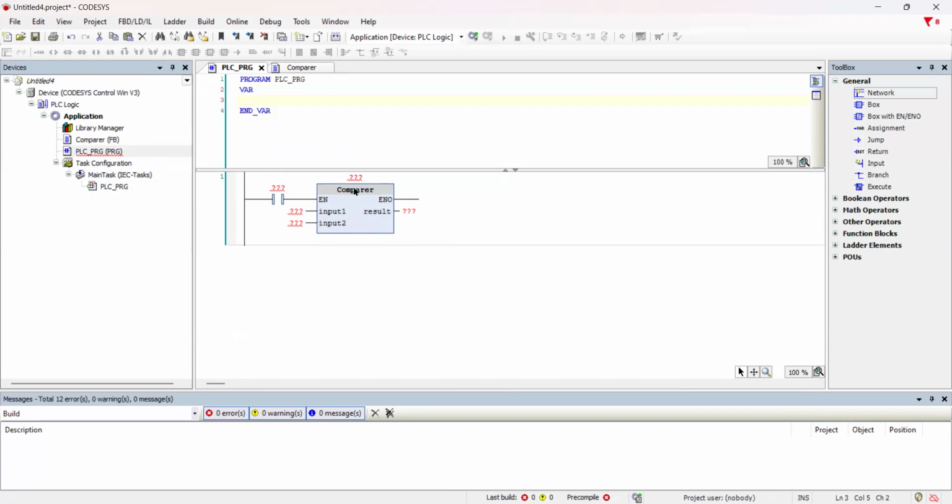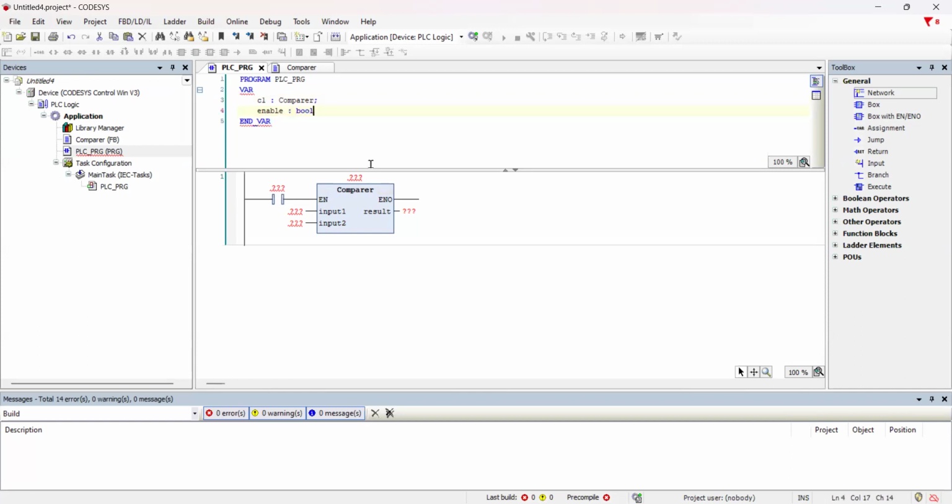So with that, we're going to go ahead and start laying out this function block and laying out the program for it. So first thing we need to do is set up a variable, which is like a reference to this POU, this function block. So we're just going to say C1 comparer. Next, we're going to say enable.